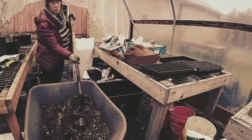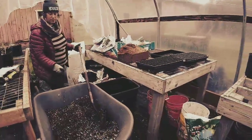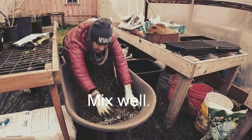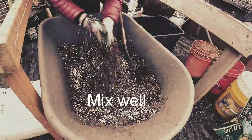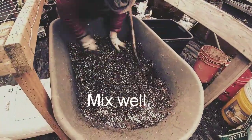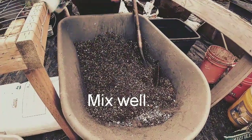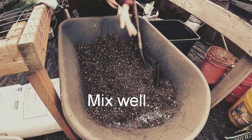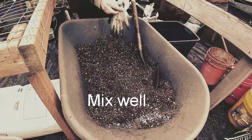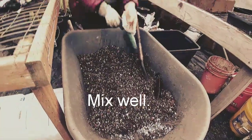You mix it all up, and you saw I already had a little bit of seedling mix in here. And that's basically it. You want to break it up. You want it to feel like damp sand. So that's how wet you want it. And actually, when I just added that little tiny bit of water, you get your hands on it, it feels just about right. You don't want it soaking wet, and you don't want it too dry. You want it to feel like damp sand. That feels good. And that's seedling mix.